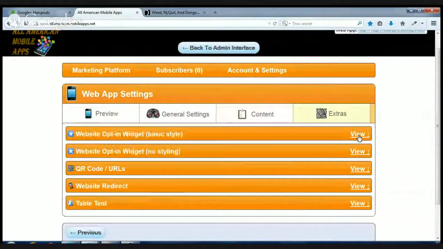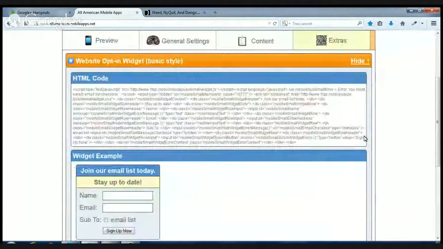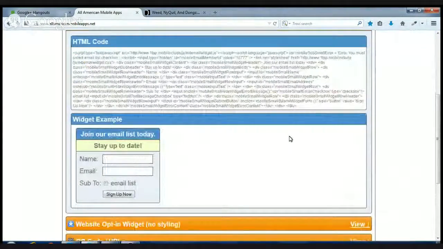Now, your extras or your widgets. This is a widget code. If you wanted to have it on a website or somewhere, you're just going to copy and paste. And this is what you see. It's a person joining your list, and when they join and give you the email information inside one of your websites, you can put something out there. You say join this and receive this, and a person signs on, and that's how you can build your list somewhere else.